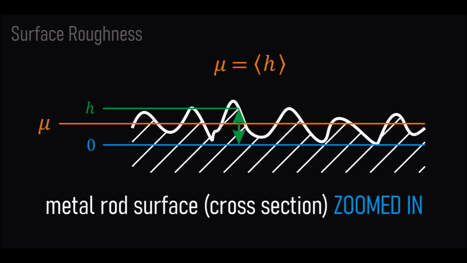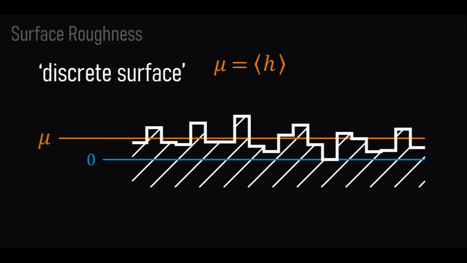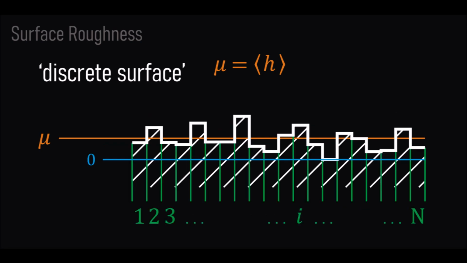Let's first consider a simpler theoretical case, in which we have a discrete surface. In this case, the whole length on which we want to evaluate the surface roughness is divided in a finite number n of intervals of equal length, each with its own height hi. The arithmetic mean of all the heights is the sum of all the heights themselves, divided by the number of different heights recorded, which is 1 for each of the n intervals. By the way, this is how dedicated instruments work, recording discrete values and carrying out the calculations accordingly.